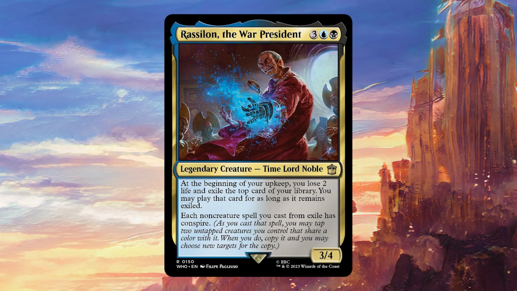As for other ways to exile cards, there's a ton of stuff in black these days that exiles cards from your opponent's library and allows you to play them. All of those cards are going to be fantastic in this deck because they're going to then allow you to play those cards that you've exiled and get double value out of them by conspiring them.